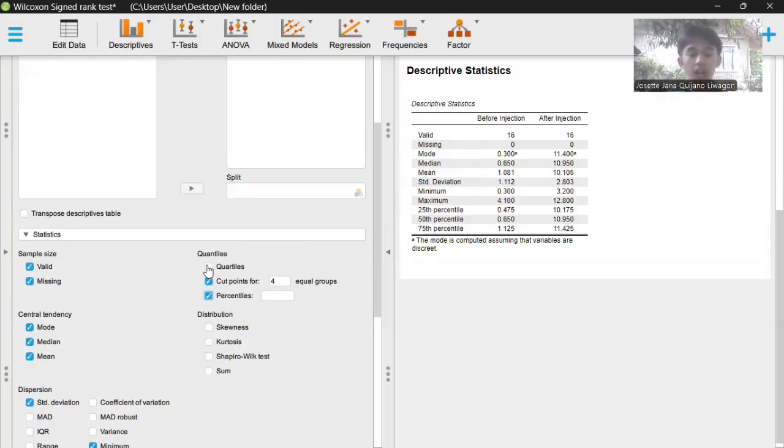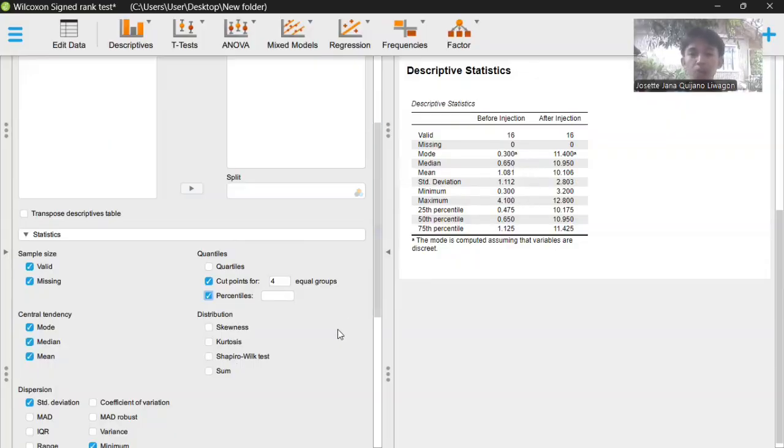Waiting for our data, there we have now our median of 0.650, which, always remember, is the same as our 50th percentile. But for the sake of this, we're going to use all the data.